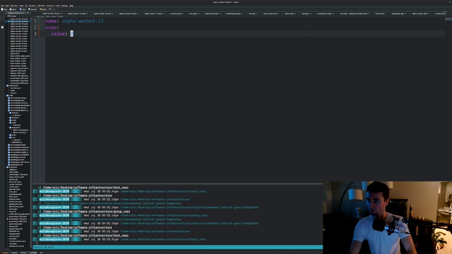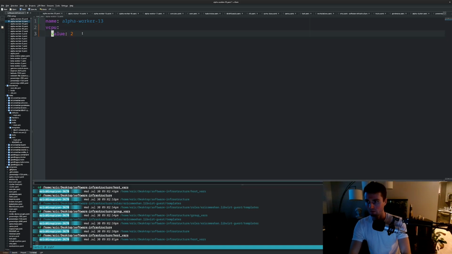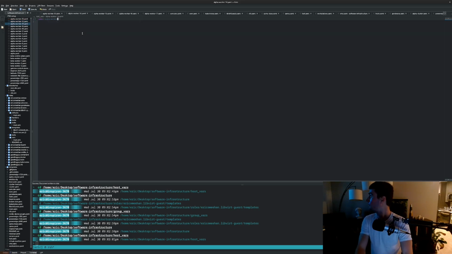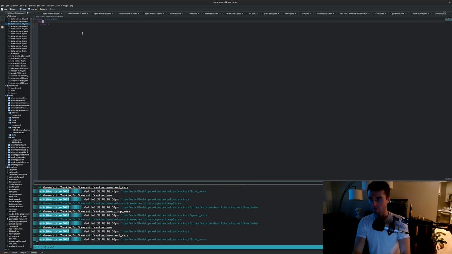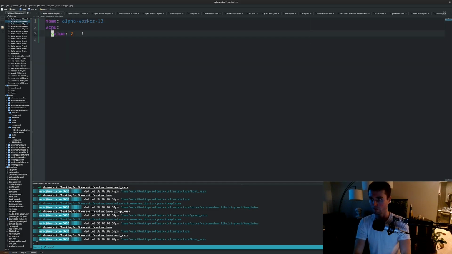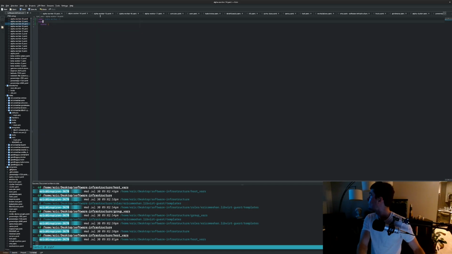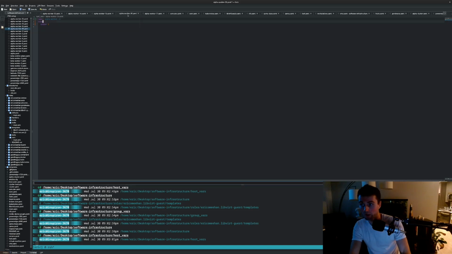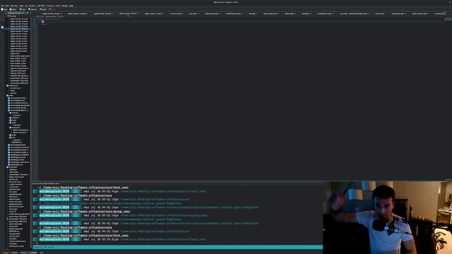And now Alpha Worker 13 will deploy with 2 virtual CPUs instead of 1. Right. Okay, now let's do that for that one. I guess we'll just do it clicky clicky. I don't like clicking around interfaces because it makes me feel like a stupid monkey who only has one button. Click, click, click, click, click.